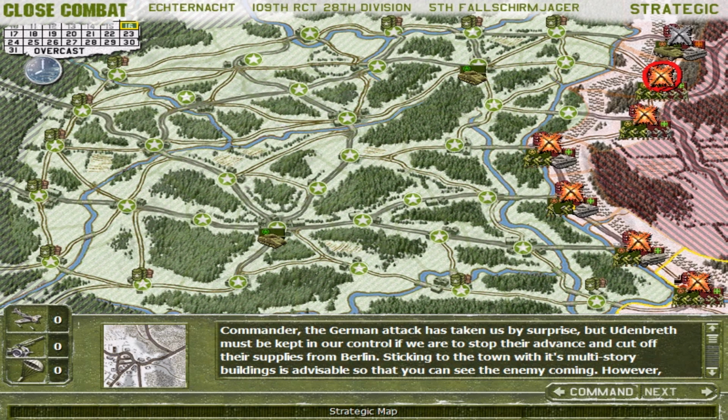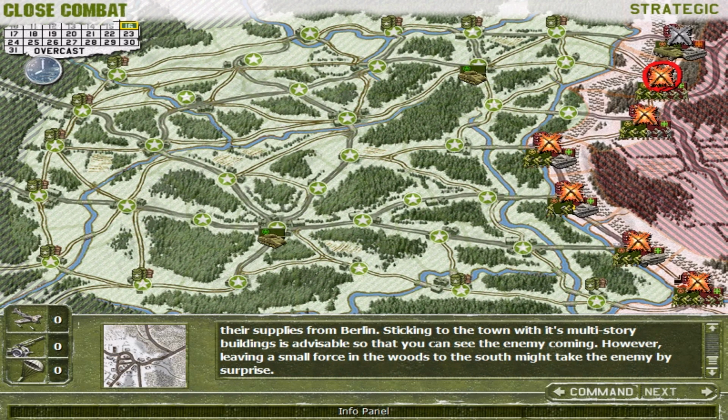Commander, the German attack has taken us by surprise, but Udenbreth must be kept in our control if we are to stop their advance and cut off their supplies from Berlin. Sticking to the town with its multi-story buildings is advisable so that you can see the enemy coming. However, leaving a small force in the woods to the south might take the enemy by surprise.